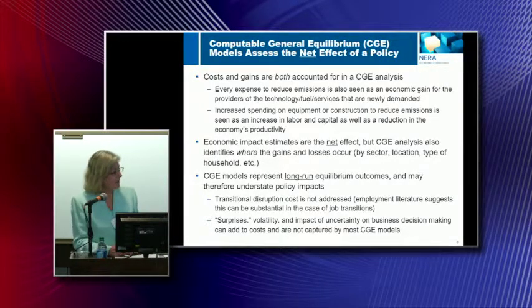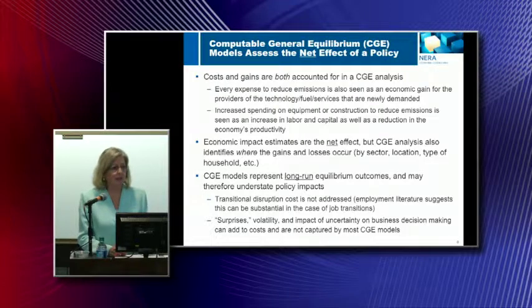session. But the other things that are missing is that there's uncertainty in the economy, there's surprises, there's going to be volatility in prices, and sometimes regulations can actually create some volatility that wouldn't have otherwise been there. That can also affect the quality of business decision-making, which may not exactly be perfect foresight and perfect decision-making and least cost outcomes. And that'll be missed as well by a CGE model.